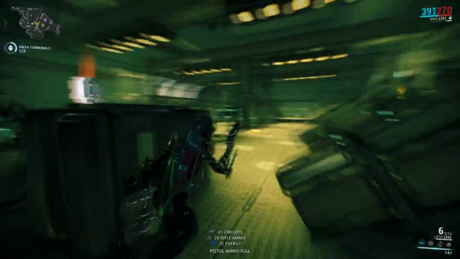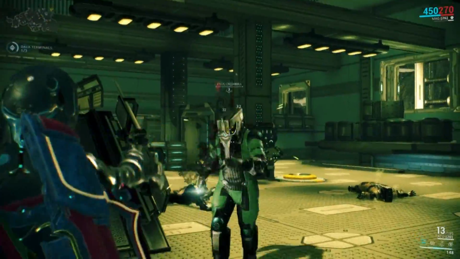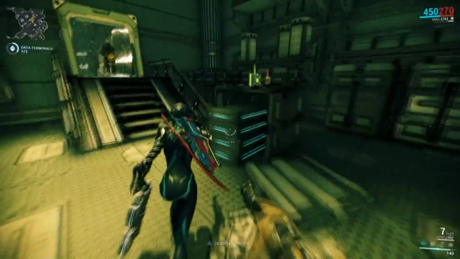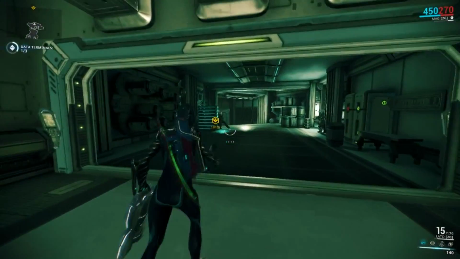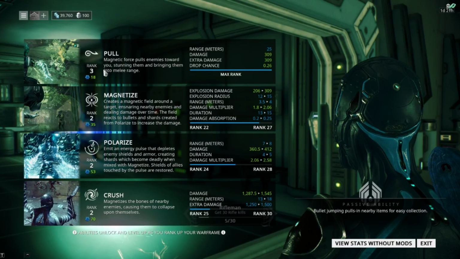So the Warframe I'm currently using has 4 abilities. I don't know if every Warframe has 4 abilities. I'd say yes, but I own currently just this one, so I can't speak about other Warframes. I mean, I could probably open up Google, but why? So, my current Warframe has 4 abilities, and some melee combos. I have Pull, which pulls everyone and damages them. Magnetize, which I haven't used much, ensnares nearby enemies, dealing damage over time.